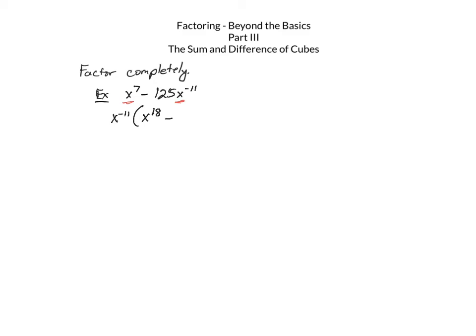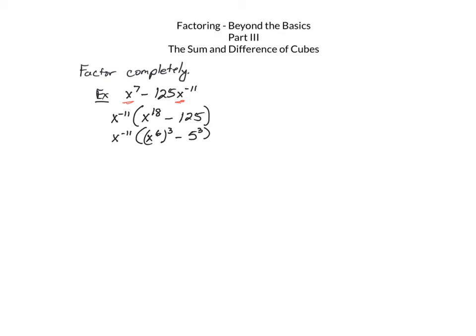And then we subtract 125. We recognize that x to the 18th is a perfect cube because the exponent is a multiple of 3. So let's take a line to rewrite it so it's very obvious what's being cubed. We have an x to the 6th being cubed. And let's see, we have a 5 being cubed. That's a little bit sloppy. I'm going to rewrite that exponent of 6. There we go.